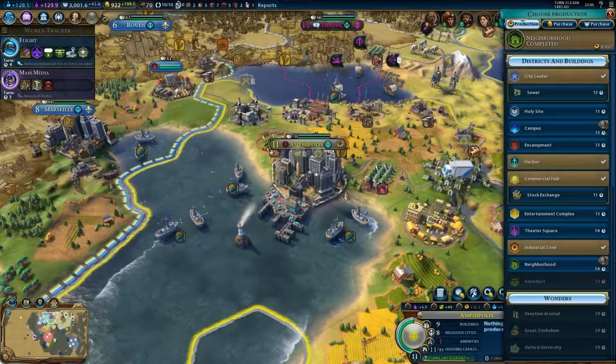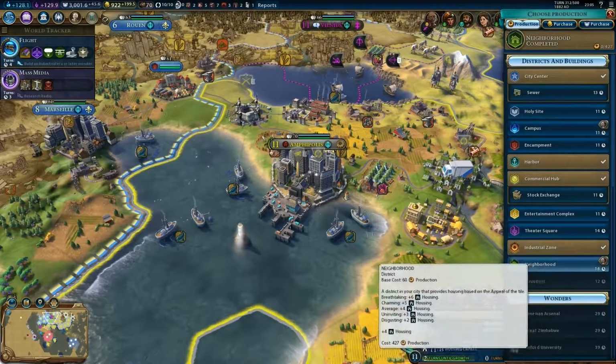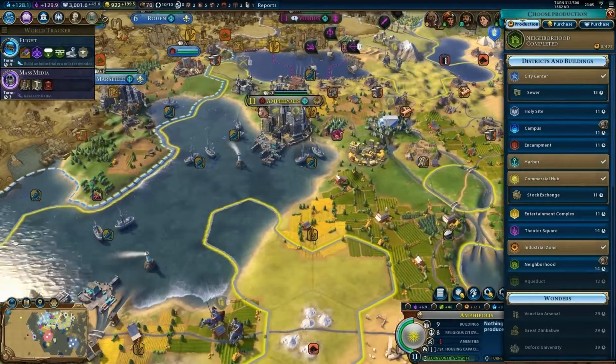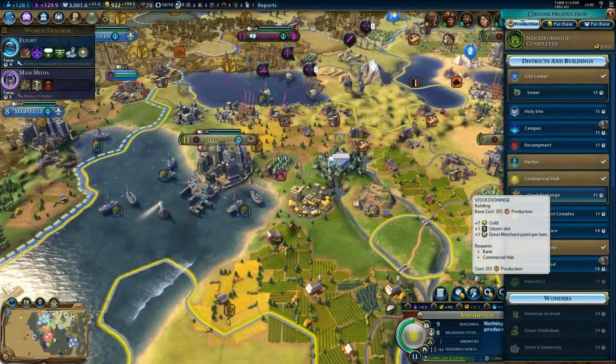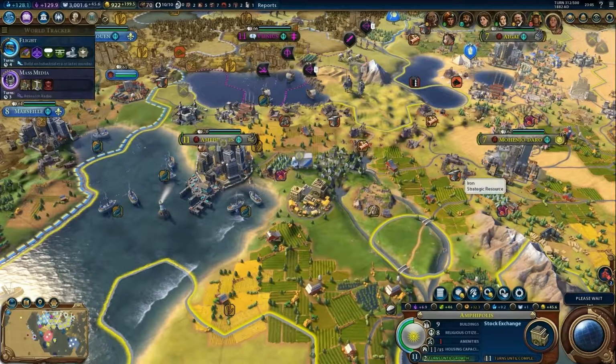Production here in Amphipolis. What are we going to build? We got an industrial zone already. We could build a neighborhood. Where is the maximum range here? 1, 2, 3. That seems to be still those little extreme points. Let's go and get ourselves that stock exchange built.